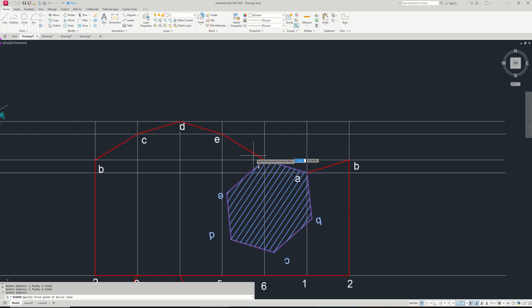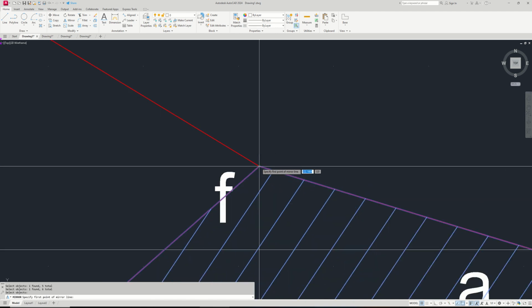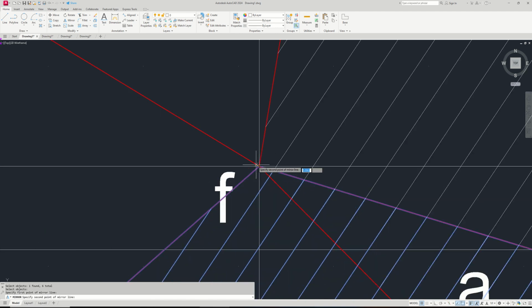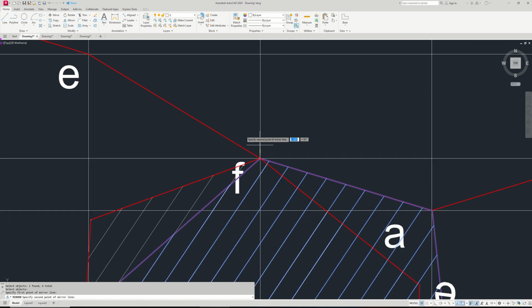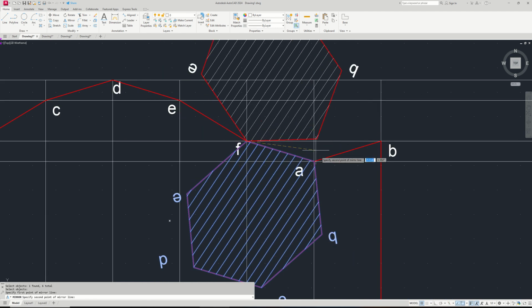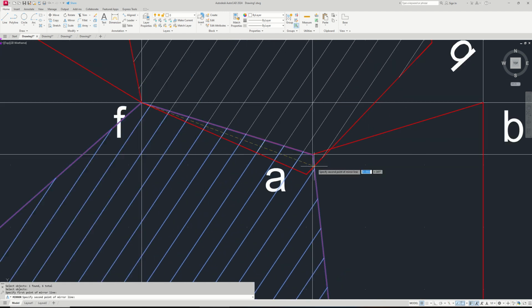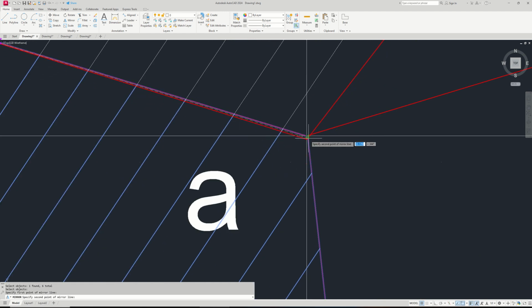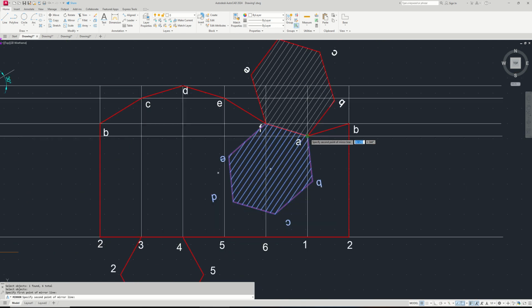Specify first point of mirror line. I can specify this exact point. Then second point of mirror line. I'll just specify the other corner. Okay, so that should work.